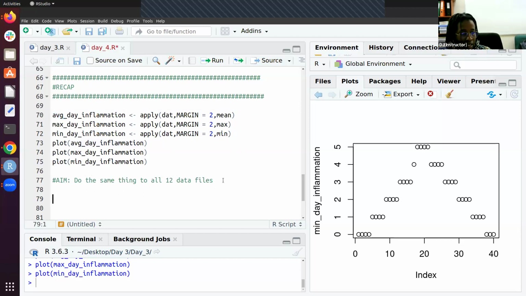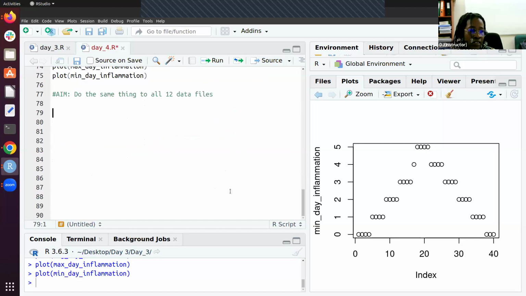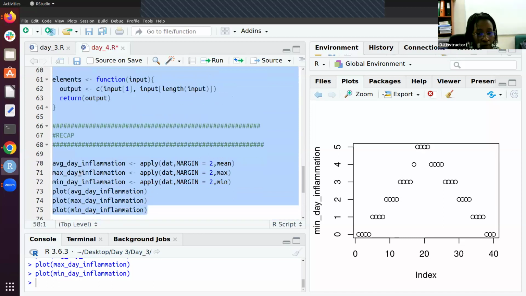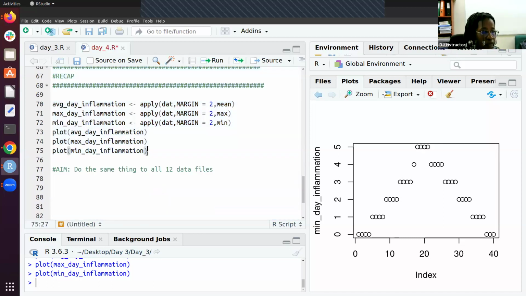So how can we do that? We can use functions for that, right? We can tell a function to read these files, then just make the plots for us instead of having to do the same thing. Right? So we can put that in just one function. So for now, before I include everything for one function, let's do the same thing using a function, but for the same data set. So instead of doing this, let's use a function. So you can name your function anything. So I'll name mine analyze.